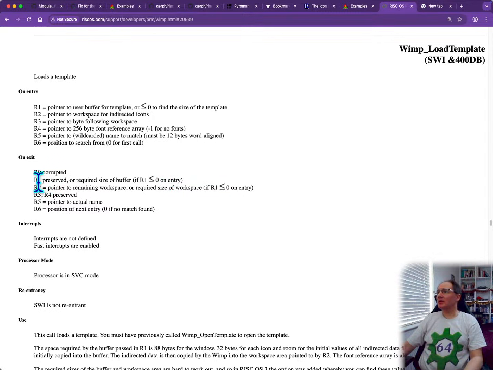R0 is always corrupted. R1 is preserved, or the required size of the buffer if it's less than or equal to 0. Okay.